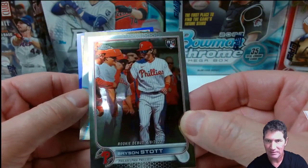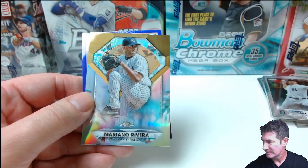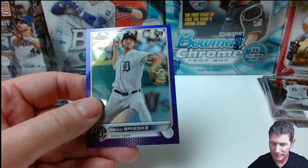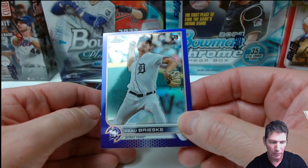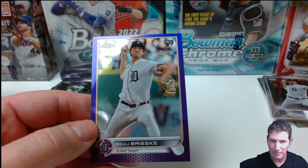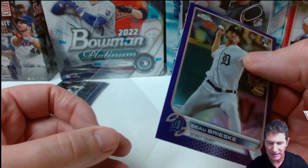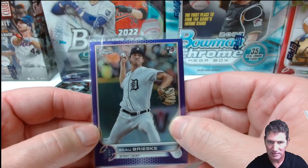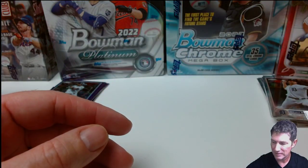Not bad. I like that one. Mariano Rivera. And the last purple. This one looks pretty decent too. The top to bottoms on my purples have been off, but the sides on some of them. The rookies, right? Not bad there. Take it.